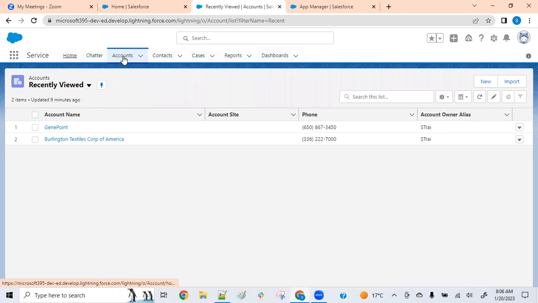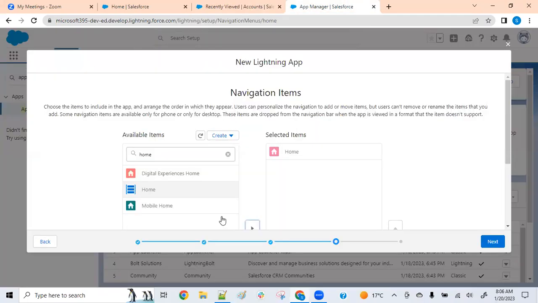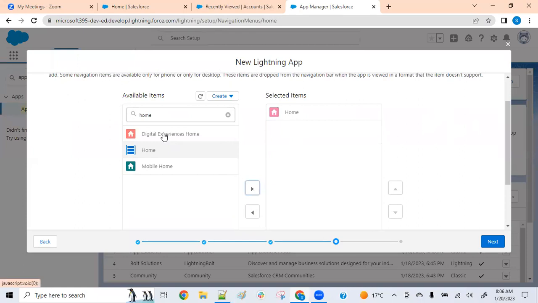So when you click on the tabs, you can see the data of the table. In the same way, you are creating an application. Right now we haven't created our own tabs related to our hospital management. But if you want to use any existing tabs, that's why I have included the home tab. How can I include it? Just select whatever tab you want and add it through the arrow. So this is the selected items, and these are the available items.